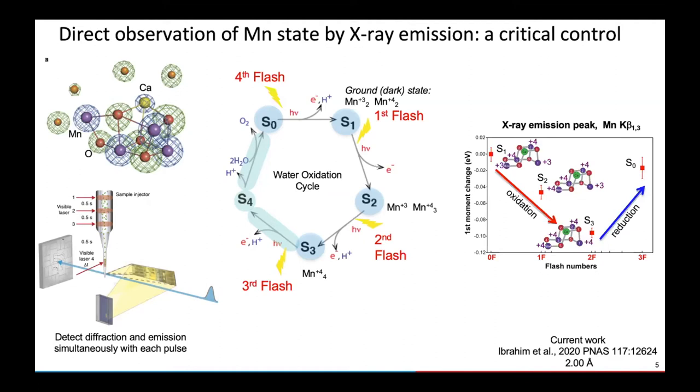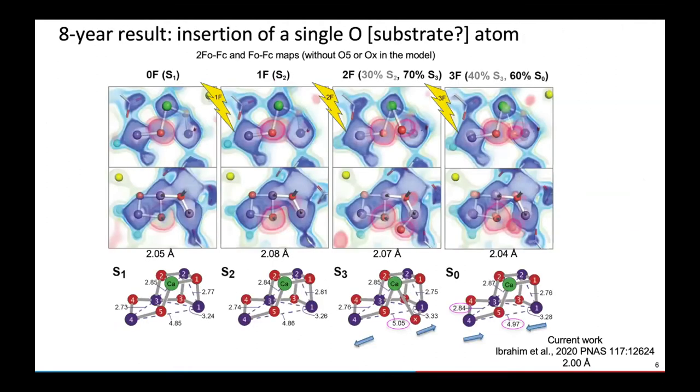I'll circle back at the end of the talk about how we're going to address that. After eight years of working on this system we've gotten some results, but there's a lot of stuff that we still need to know. If you go down to where I have the S3 label, this shows that after two photons excitation the manganese in purple—number one and four—move apart about 2.2 angstroms and allow this new oxygen atom, oxygen X, to come in. It looks like it's in position to form the double bond in O5, so we have an idea of what's happening, but there's many more time points that need to be addressed.